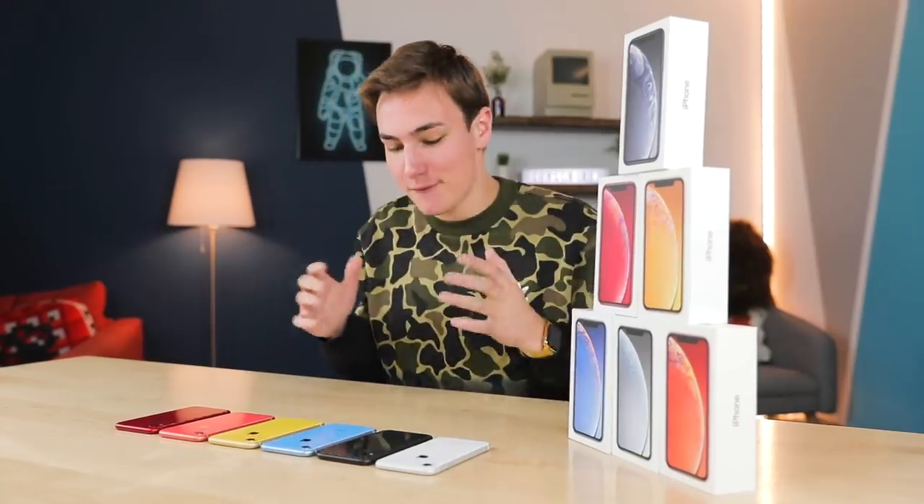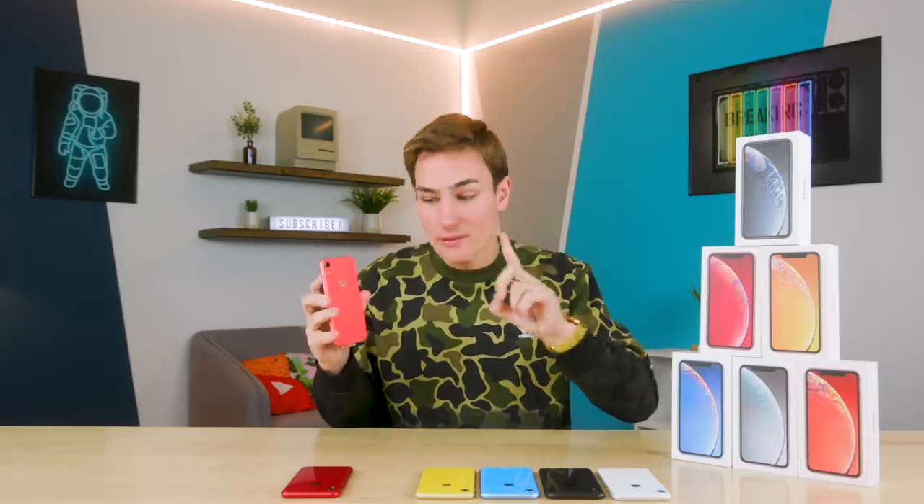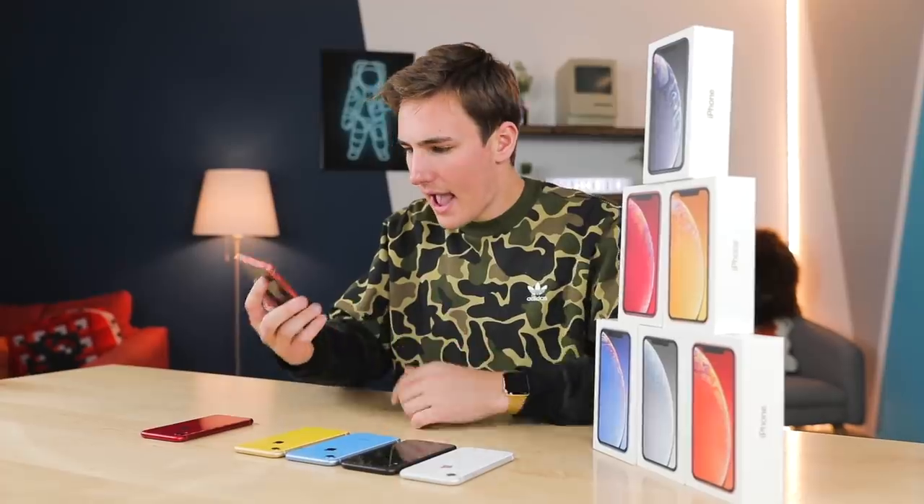I'm now back to my regular voice. As you guys can see right in front of me, we have six iPhone XRs — all the colors. The reason I picked up all of them was you're not going to be able to see all these side by side unless you go to the Apple Store. My top three are blue, yellow, and coral — with coral being the biggest surprise. I remember the coral iPhone 5C; if you guys did, shout out to you for being old. What makes it even better is the glass back — when it hits light, it's game over. The aluminum on the sides is like this nice pink that isn't rose gold, but is actually a cooler pink.